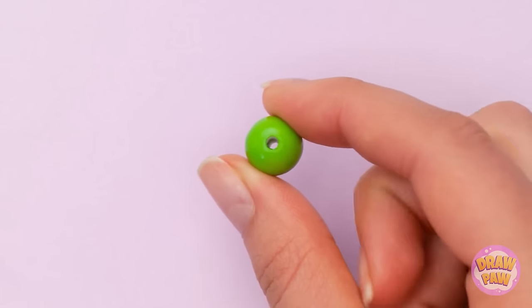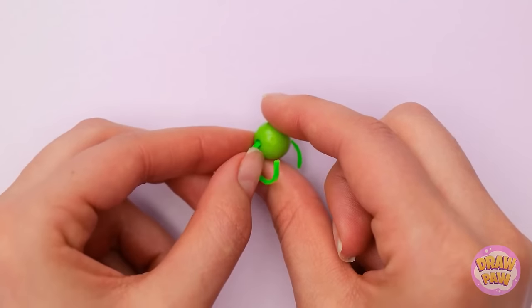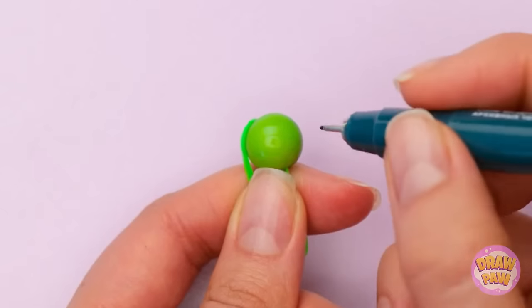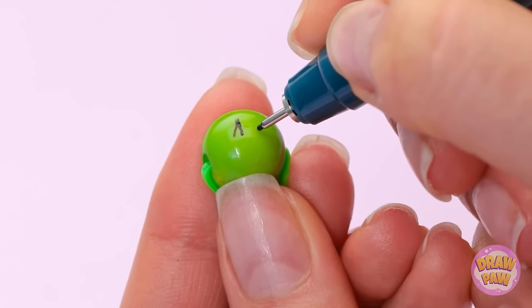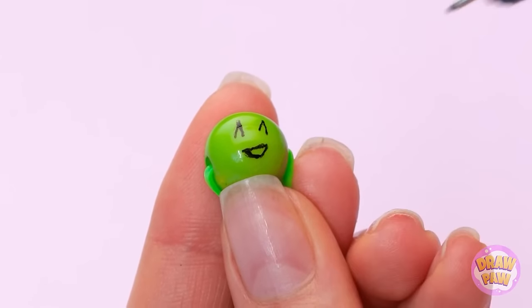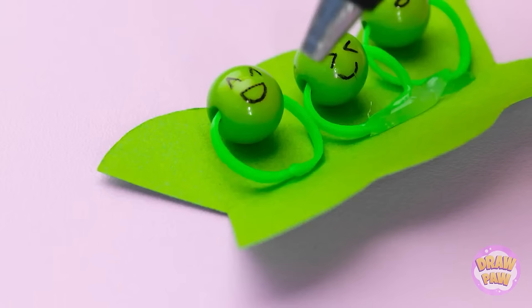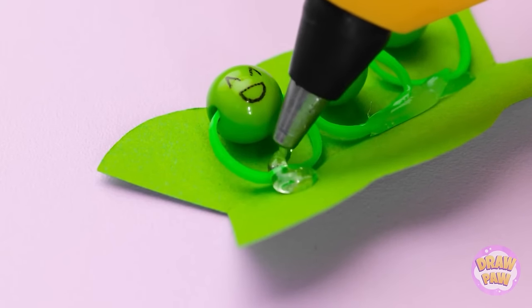I need the beads and some rubber bands. I'll thread the rubber band through the hole, just like this. Now to decorate the bead. I'll draw a smiley face on it. Aw, I look so happy. I've cut a piece of card into the shape of a pea pod. Now I'll glue the rubber band to the card. I want to cover the ends.